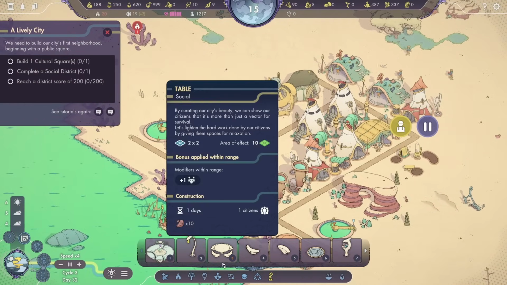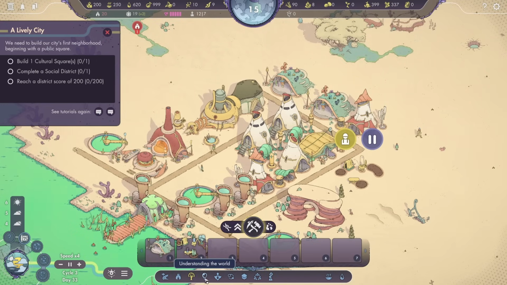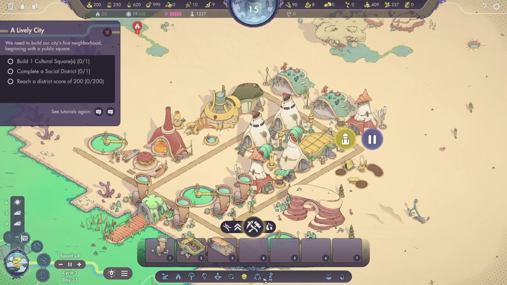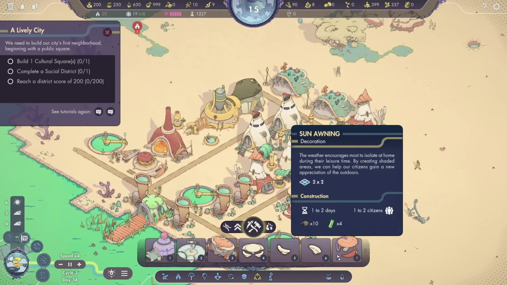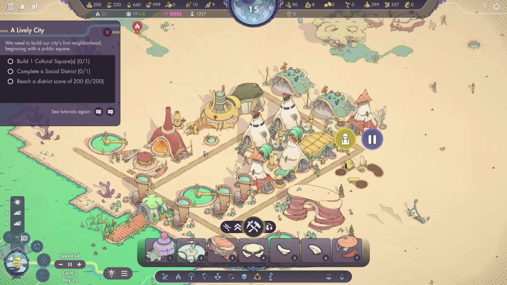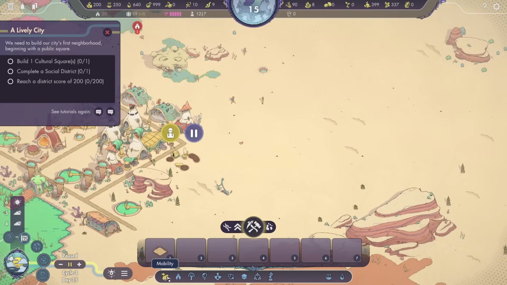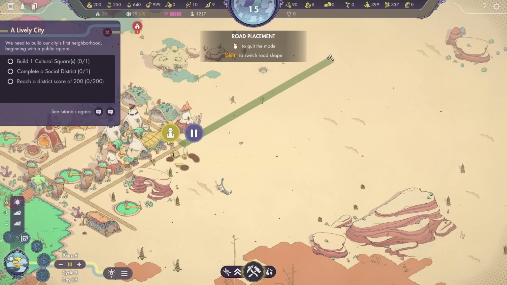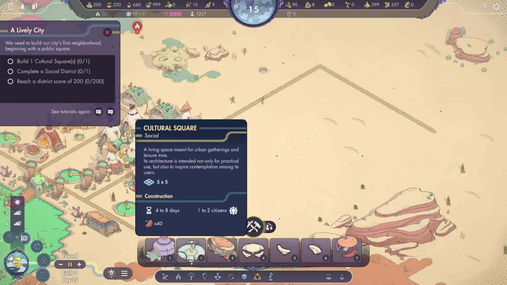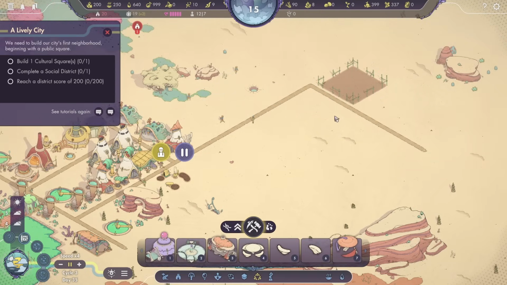Huh. Alright, this is fun. So we have decorations. We have a cultural square. I'm going to look at these for a hot second. So population, we have a sun awning. Benches. So those give some bonuses. So cultural square and district. So I think part of it is we might need to move some of these out. So I think I'm actually going to build the cultural square out here, just so we have enough space.